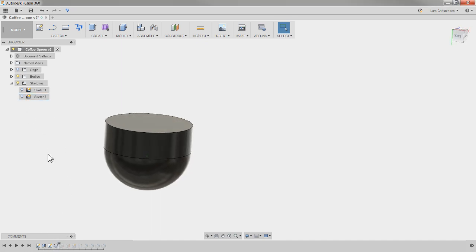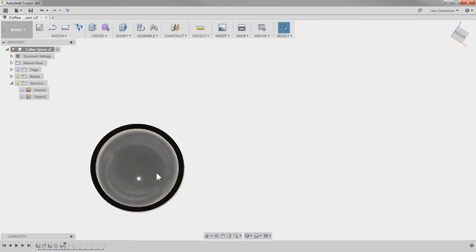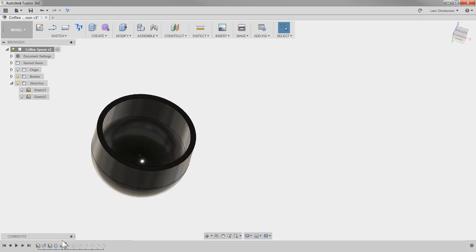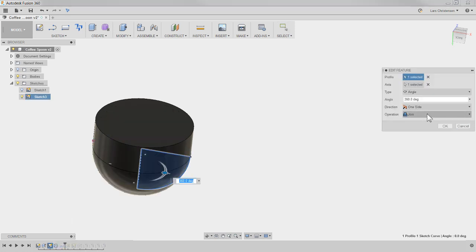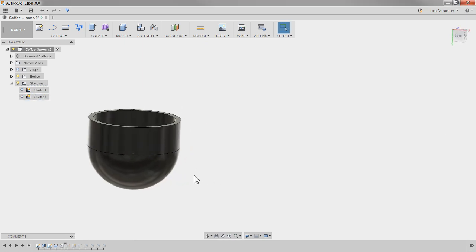One of the questions I got from a few people was about how, after we did the revolve to get that dome shape, we used a shell command to shell it all out. A couple of people have asked how it could be that I applied the shell command to the top face up here, and yet the dome also got hollowed out. The reason is, if we look at the revolve function down here, right click and hit edit, we had join turned on. It means it's going to join the hockey puck with the dome down here.